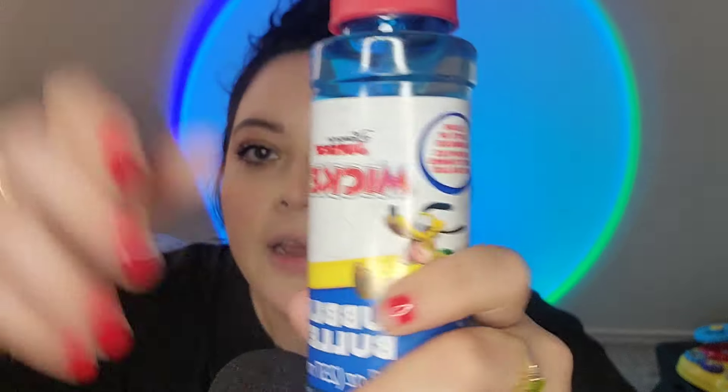I got some bubbles for my little one — these are non-toxic and dye free. The Dollar Tree has big bottles but they don't say non-toxic, so I got these smaller ones. He got a bubble machine thing for Easter — it looks like a little water hose with a bunny on it, you press it and the bubbles come out. He actually likes it, so I got more bubble refill.